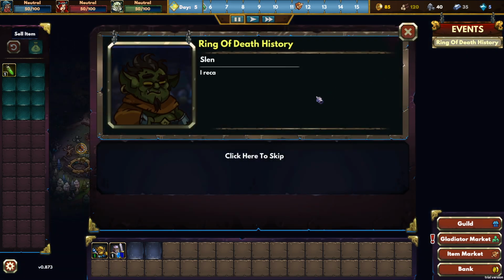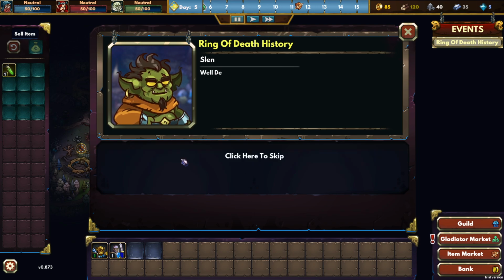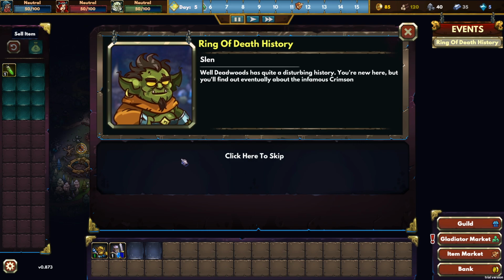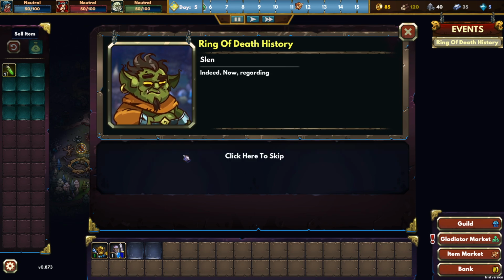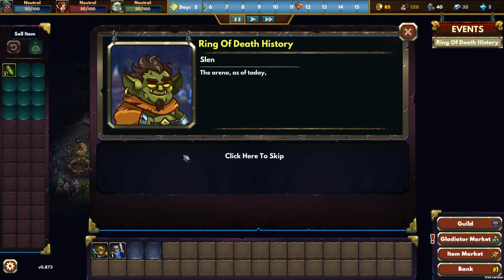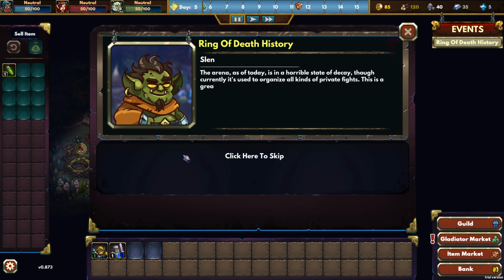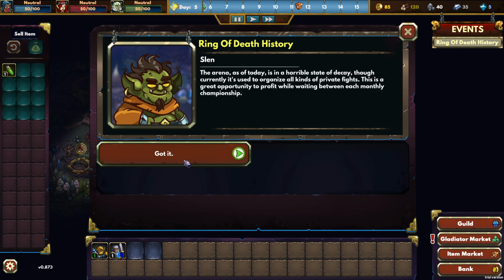Ring of Death history. I recall you wanted me to tell you more about the Ring of Death arena, yes? Yeah, that's right. Well, Deadwoods has quite a disturbing history. You're new here, but you'll find out eventually about the infamous Crimson Storm and all the rest. Sounds interesting. Indeed. Now, regarding the Ring of Death, it was an arena built by dwarves back in days far more glorious and rich, back when the region was known as Mana Bay. Continue. The arena, as of today, is in horrible state of decay, though currently it's used to organize all kinds of private fights. This is a great opportunity to profit while waiting between each monthly championship. Got it.